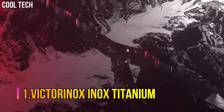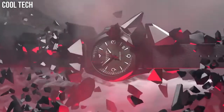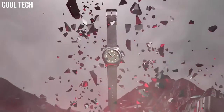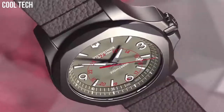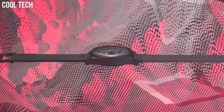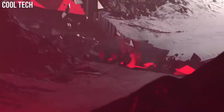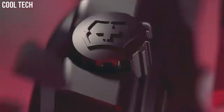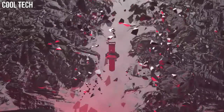Number 1: Victorinox Inox Titanium. A smooth rubber strap wraps your wrist in soft comfort for a perfect fit, day or night. Etched lines in the band give a chain-link appearance, making this watch suitable for work, the weekend, and a night out. This Swiss-made watch is made to withstand 130 extreme endurance homologation tests. Cases crafted from high-grade hypoallergenic stainless steel, analog quartz movement. Special features: date, hour, minute, second. Swiss quartz movement, water-resistant to 660 feet.